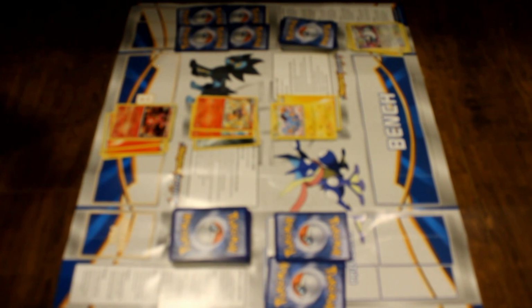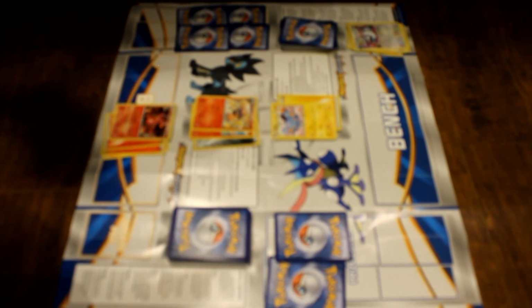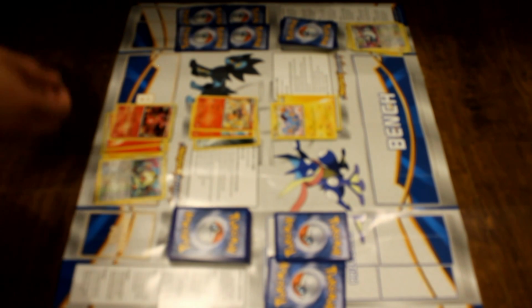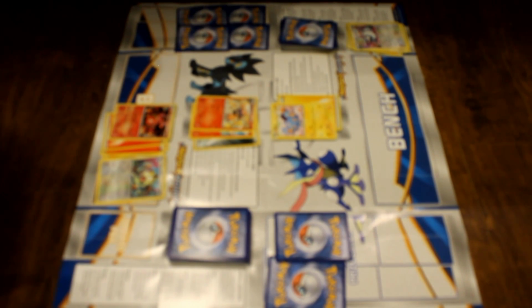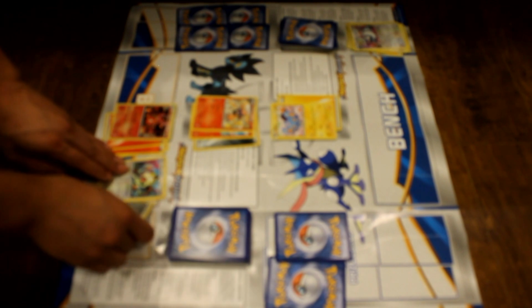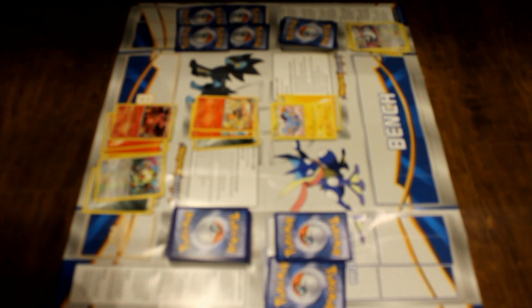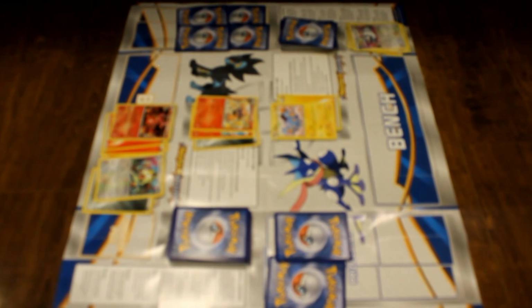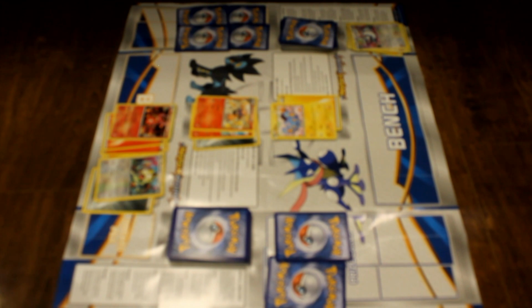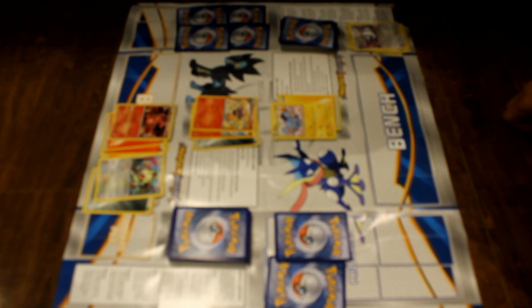And this is my move. I draw a card. I place Meowth out. And I put one metal energy on Meowth. Monferno, Scratch. It still scratches, does 20 damage.